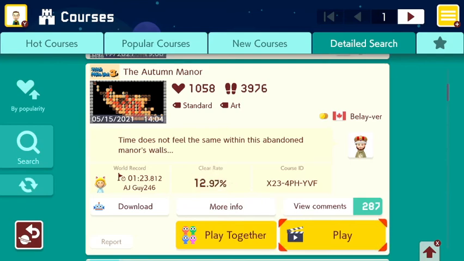Welcome back, everyone, for some more of my Around the Mario Maker World series for Super Mario Maker 2. And today we're going to be playing Ghost House levels, and we are going to be playing them as Luigi.